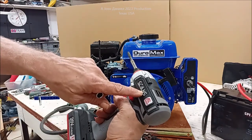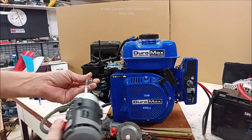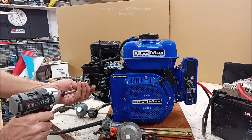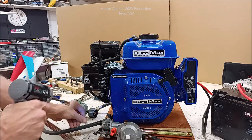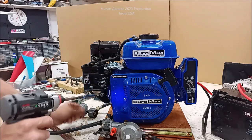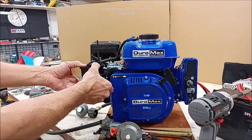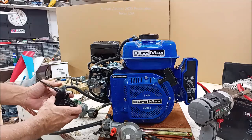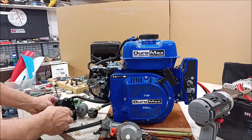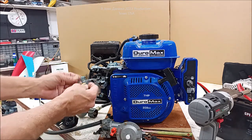And you can see a previous video, I show you this little brushless one competes with a DeWalt and holds its own very well for a lot less money. So I kind of like it already. It's quieter. So we're going to take the nuts off of the breather assembly. And we will move these levers a little bit so that we can get it a little easier coming off. And you'll see that it has the air inlet here. You can just leave that just like it sits for now, and we'll save the gasket.